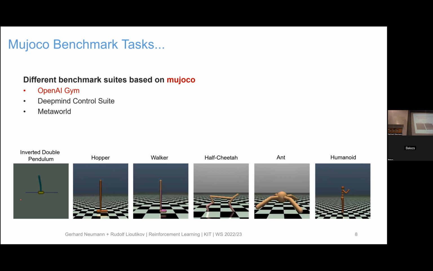This standard simulator is actually still MuJoCo, which has now been bought by DeepMind, and it's open source. So you see different examples like the hopper, the walker. So it's a planar scenario, so it can only jump forward, it cannot fall sideways. Half cheetah, the ant, the humanoid. Humanoid is actually already quite complex. But it's simulations, it's not very accurate. But in order to benchmark algorithms, it's a good thing. And basically, these are the kinds of tasks that we will look at.